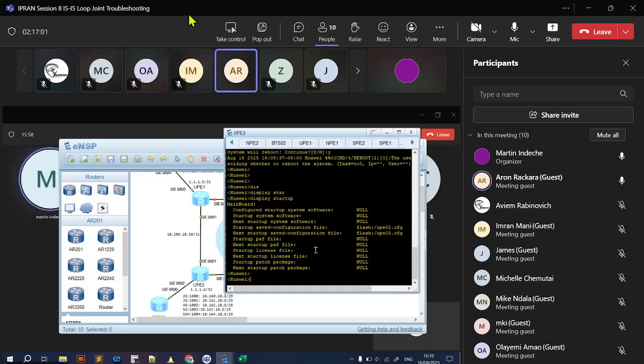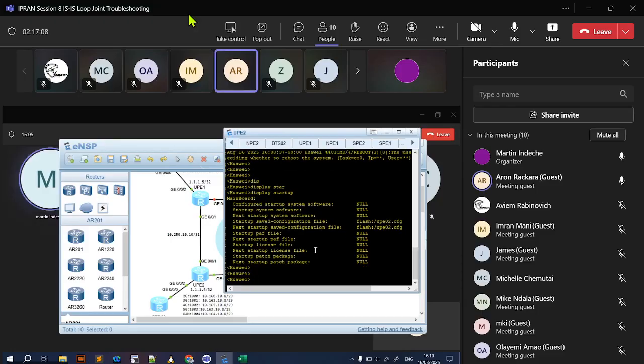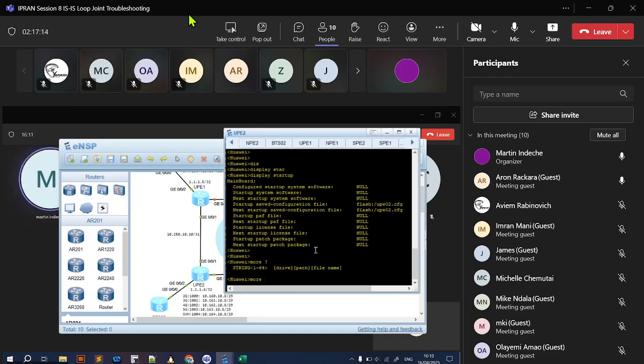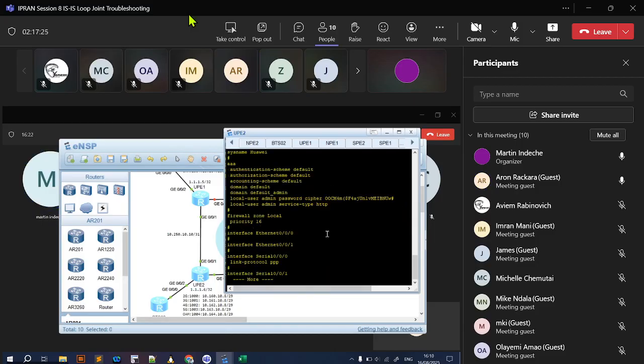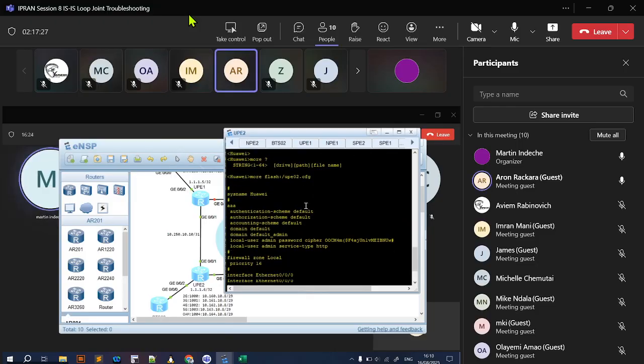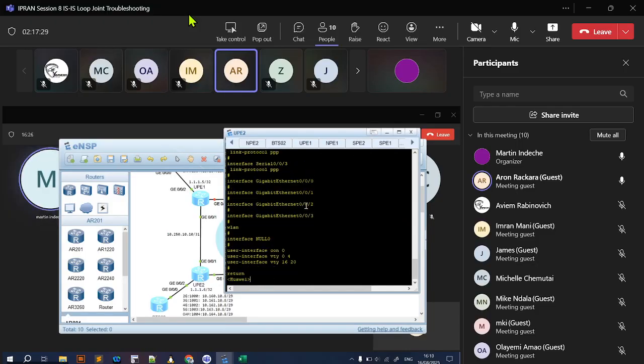Yes, can you check the contents of UP02? How do we do it? I think you should use the more command. Okay. Yeah, that's UP02.cfg. Okay, scroll down. You see, you don't have anything there.